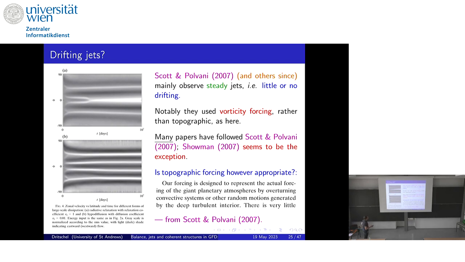All right, so Schumann was about the only paper that did topographic forcing with these thunderstorms put in, but they didn't do a full sphere, so it's pretty hard to compare these pictures. They only did a small sector in a small latitude range. So I quote them again here, reminding you that they're trying to do this kind of forcing by thinking about overturning convective systems. Of course, other random motions might be something like vorticity forcing.